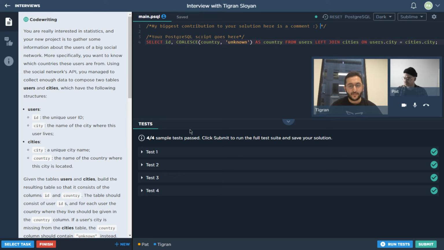Oh, absolutely. One quick question for you. I'm completely ignorant when it comes to Postgres, but I know MySQL reasonably well, and this looks almost like MySQL code. What's the difference between the two? Because I'm sure there are many differences. Yeah, and I'm sure there are a lot of differences that I won't even be able to touch on. But as far as I understand, there's more of a focus on extensibility for Postgres.